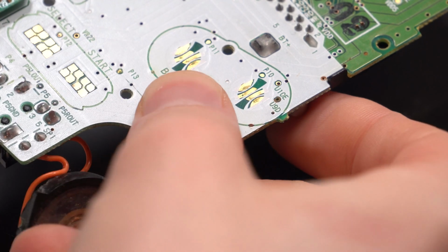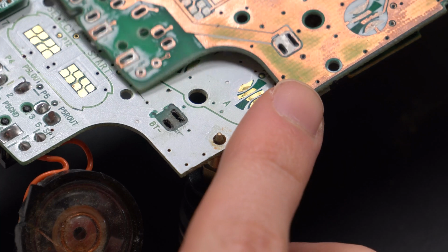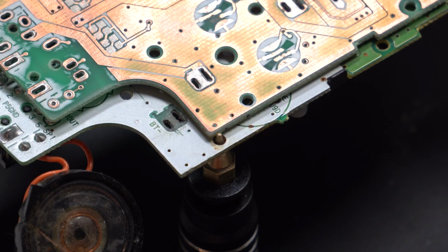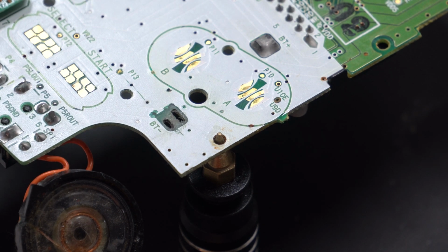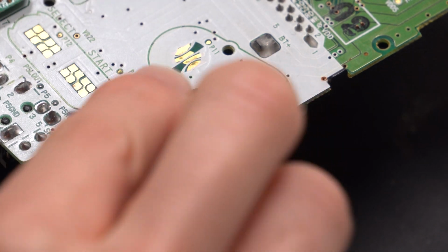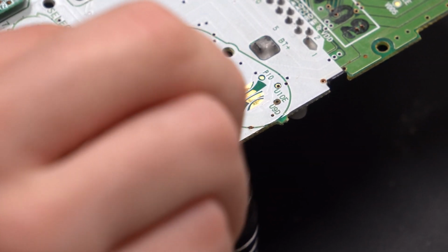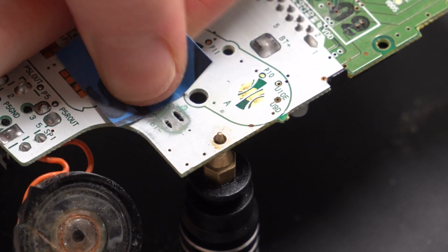So as you can see here, that negative terminal has a metal pad. I'm not sure what the material is, it's not copper, but it's completely gone on this board that I'm working on. So if I was to even put the terminal back in and solder it down, there's nowhere for the solder to stick, and then there's nowhere for that solder to make continuity from the terminal to the board.